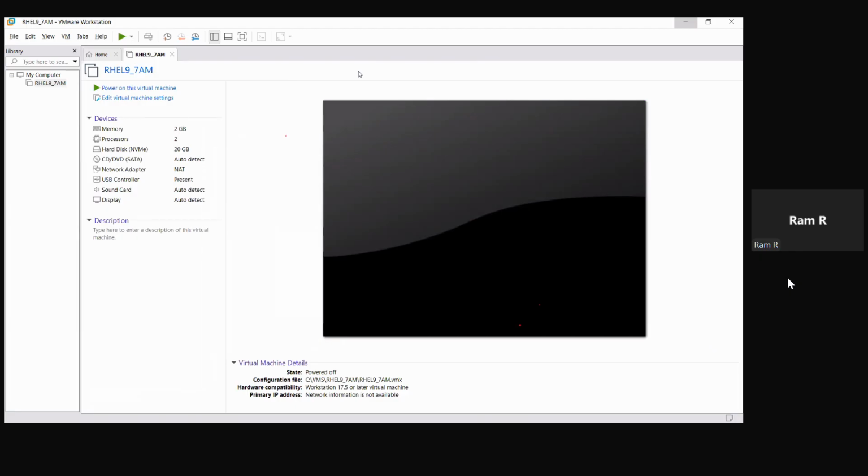See this one virtual computer we have successfully created in the location of C drive. See this, what is the VM name? RHL9 7AM is my VM name. What are the VM settings? Memory size is 2 GB, processor size is 2 cores, hard disk is 20 GB, and CD DVD option and all. So I have successfully created a virtual computer only. That computer includes two CPUs, 2 GB RAM, and 20 GB hard disk. Based on this configuration, now I will go for the Linux installation.